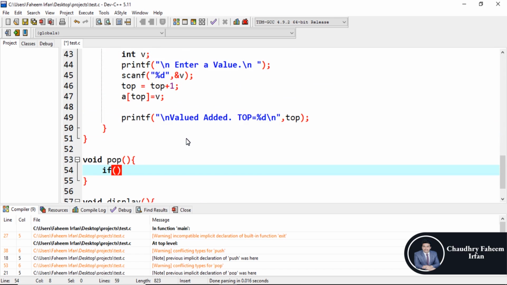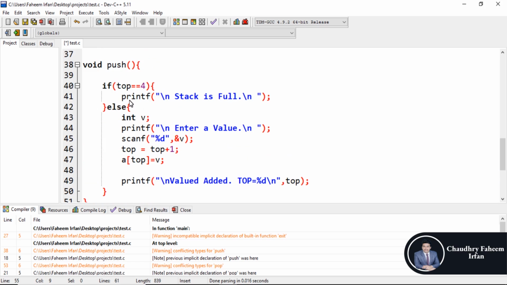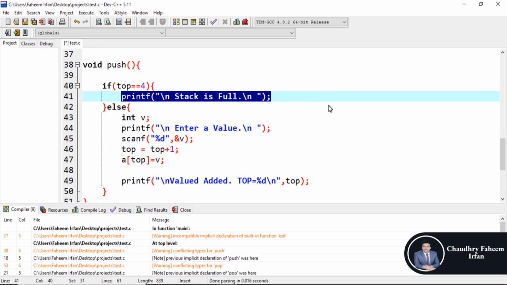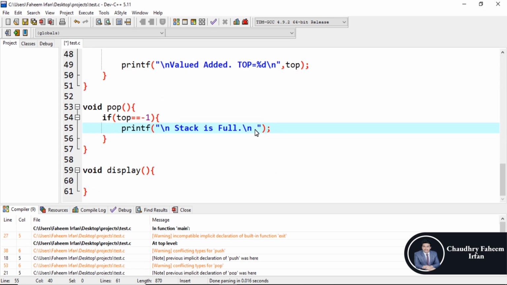If top is equal to -1, then the stack is underflow. We can print the message that the stack is underflow. There is no value in the stack because top is equal to -1, sorry for that.